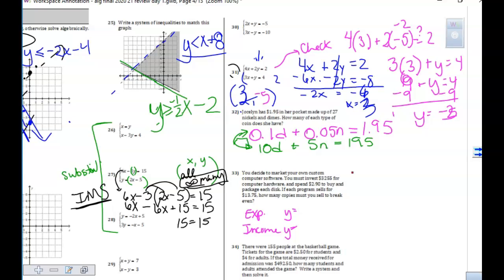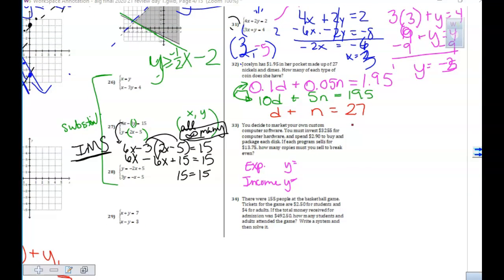Next, we are asked to look at the number of coins. Europe, how many coins did we have? 27. That means dimes plus nickels equals 27. And now I'm going to solve it with substitution or with elimination. I'm going to make that decision, right? I think you guys are kind of okay on solving that, and if not, we can look at that one later.